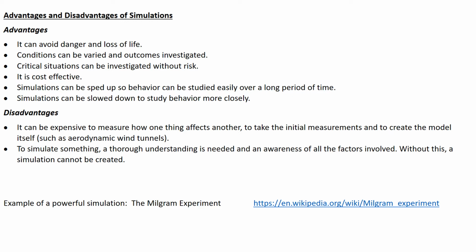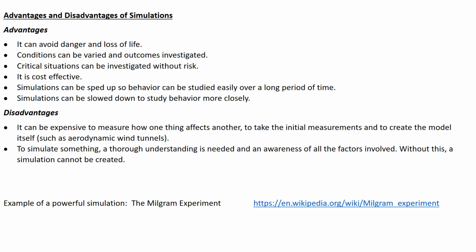However, the disadvantage is we don't know the interactions of real life situations. When we're controlling it as a simulation, we're controlling everything. We don't know what's going to happen one way or another. For example, if we had a simulation for the aspirin versus the placebo, we can't control people watching television and seeing a commercial or reading something on social media a different way to get rid of a headache.